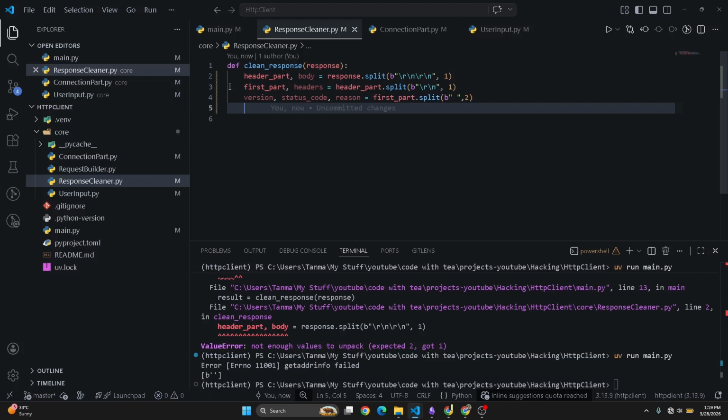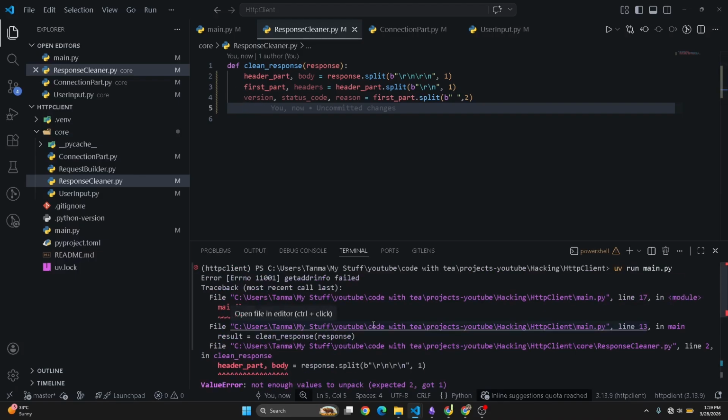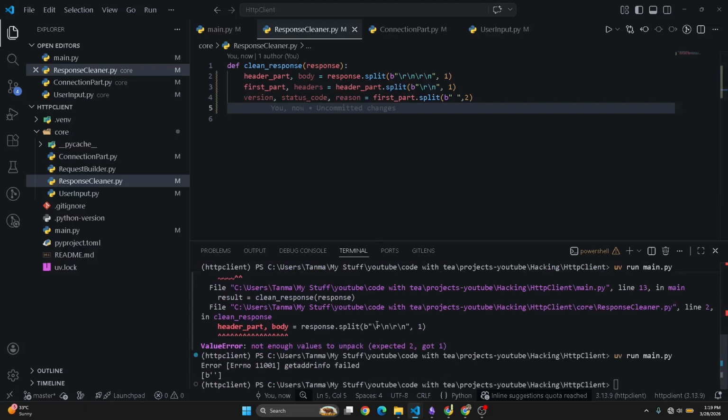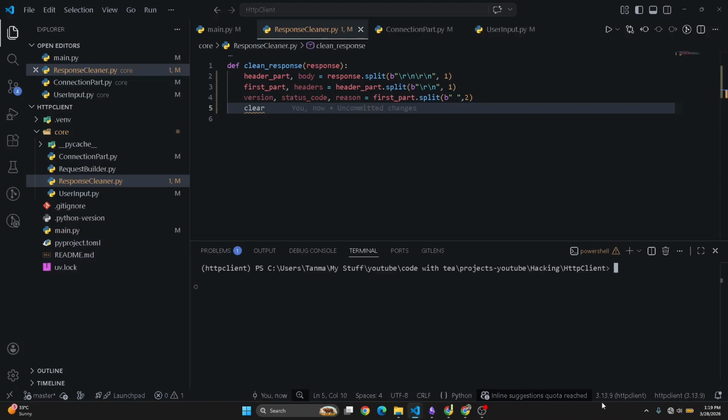Okay, now we have to get the headers and store them. I don't think I'll be able to do this because I don't know how I'm getting the response here. Just a second, let me clear it. Perfect.